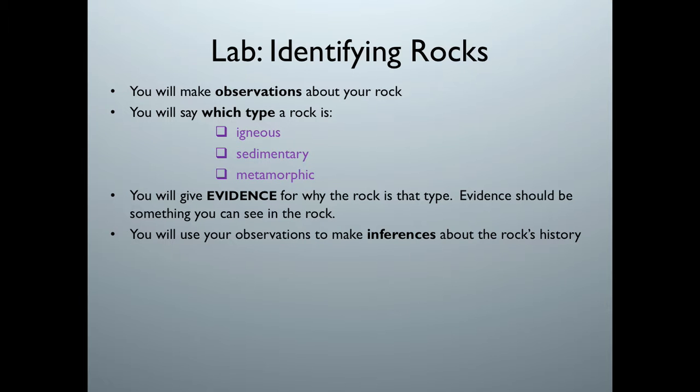So for example, we've been learning about igneous rocks. In an igneous rock, small crystals means it cooled quickly. So the observation would be small crystals. The inference would be that it cooled quickly. Another example is if the rock is light in color or felsic composition, that means it formed on a continent. So what we see is the light color. What we infer is that it formed on a continent.